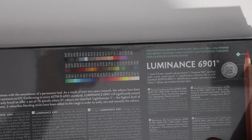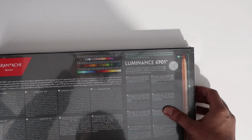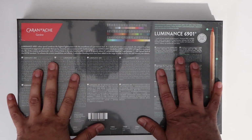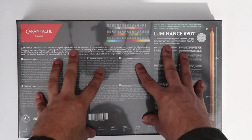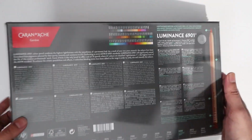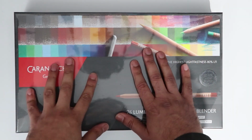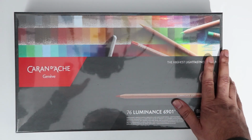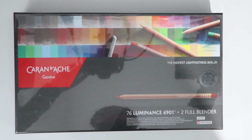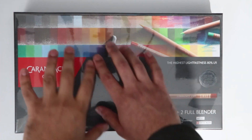So I'm quite excited about this because I've been waiting to get this set for quite a while now. It is an expensive set. This is not the type of art material that I would suggest any beginner to get. If you're a beginner in the world of coloured pencils, then absolutely do not get this box, because you're going to need to build up your skill level, and for the price, you might not even like them. And there's nothing like spending so much money on something and then later on finding out that you didn't like them.